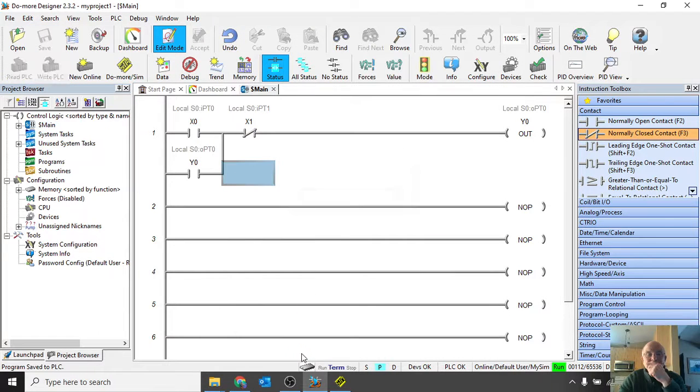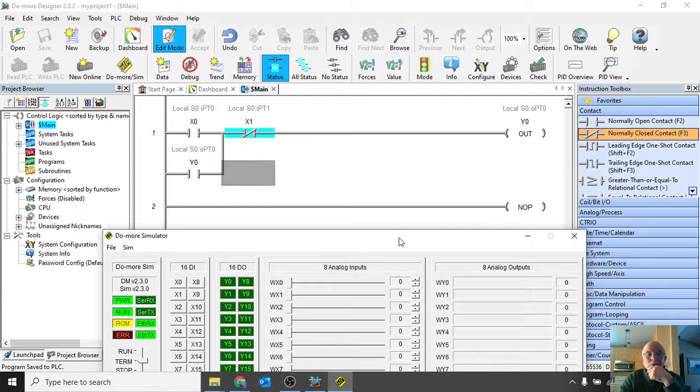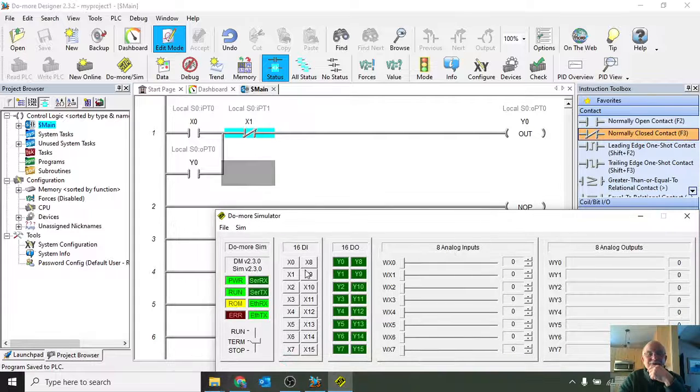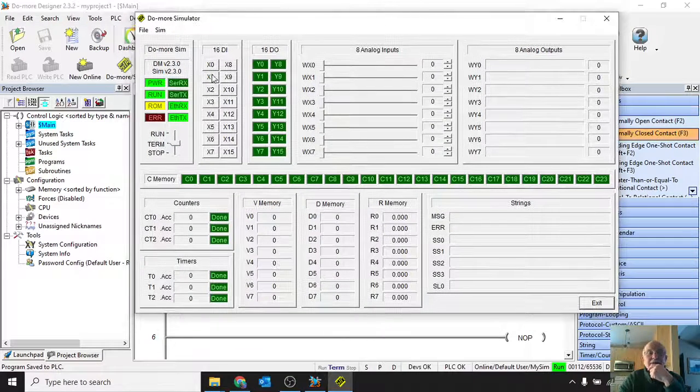You can slow this video down if I'm going too fast for you. But anyway, let's walk over to the PLC and push my buttons. I'm going to push this one, which turns on my output and stays on even when I release it. And then X1 will be my release contact, and that closes it off. I'll just maximize the PLC. So there's my X1: X0 turns on Y0, and X1 releases Y0. So there's a good demonstration.